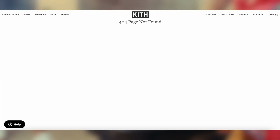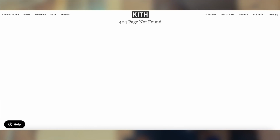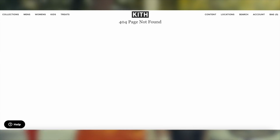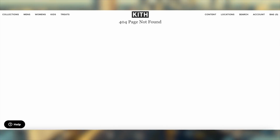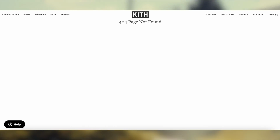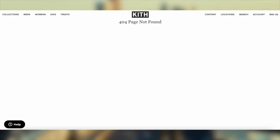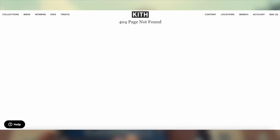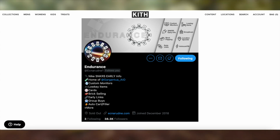Then at 10 a.m. Eastern Time, we may potentially see Kith drop these, as they usually do for Travis releases. I don't believe they dropped the prior Jordan 1 High in 2019, but it still is worth preparing for since they did actually end up dropping the recent Jordan 6 Travis Scott. Regardless, all you need to know if they do end up dropping is that they will likely enable an hCaptcha checkpoint. They do not require accounts, and be prepared for a question pop-up as well. It's normally something very, very simple that you could just quickly Google. If you have access to a group, be sure to take advantage of the early link as well, as that will certainly give you an advantage.